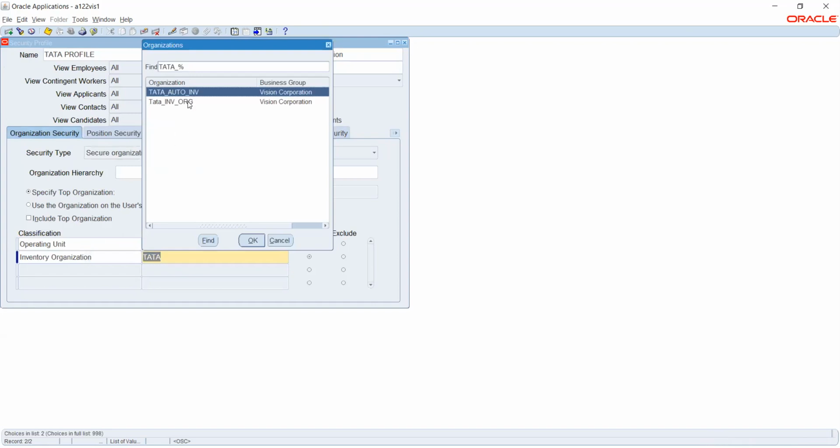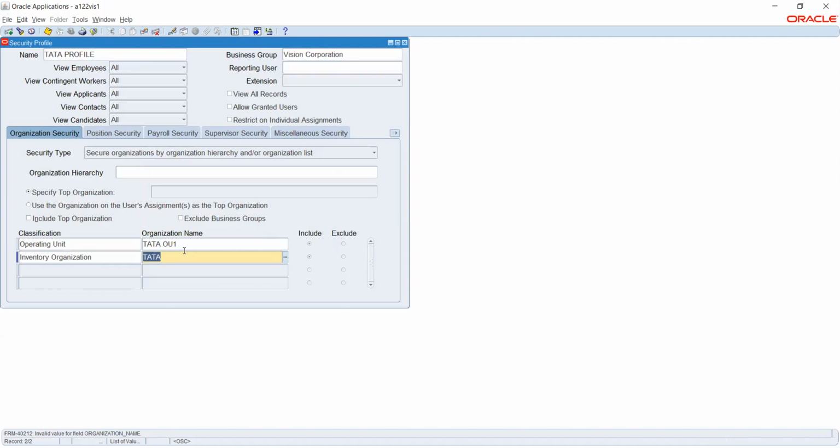I think we did not create the inventory organization, so let me leave this one. We will create it when we move to the AP module, accounts payable. So for now, I'll just leave it. Just give me a minute.